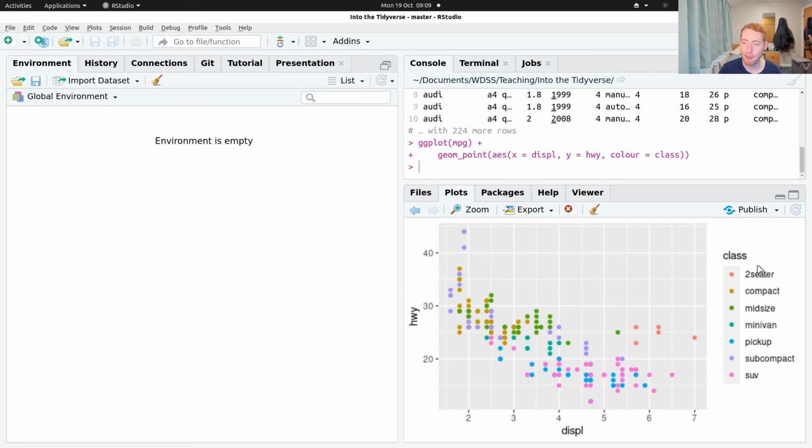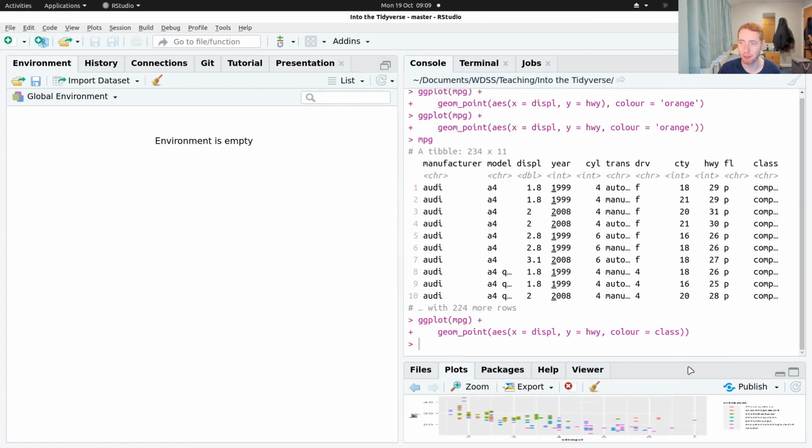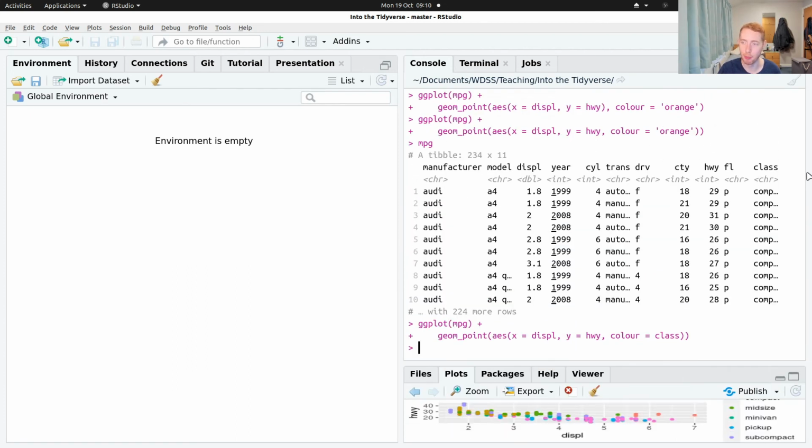So when we only have a single level in our categorical variable, it's going to give us red points. When we added this imaginary column orange, we only had one level to it, and so ggplot used the default red for that.